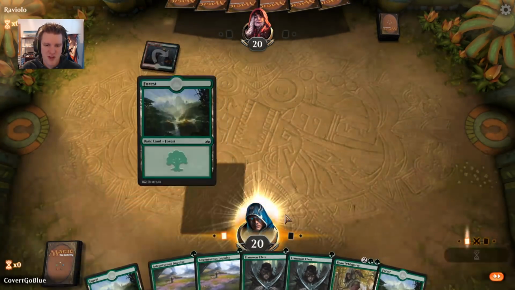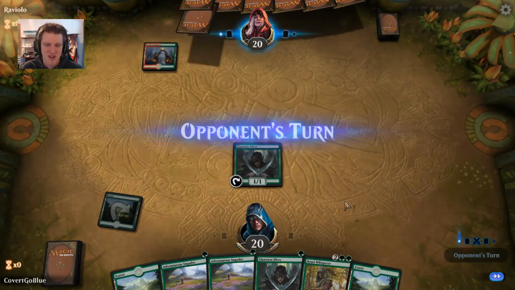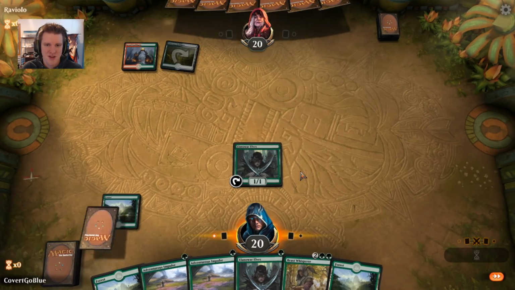Gruul Guildgate for the opponent. The Gates deck and its Gates Ablazes. Not really what we want to run into, if I'm being honest. Oh yeah, here we go.